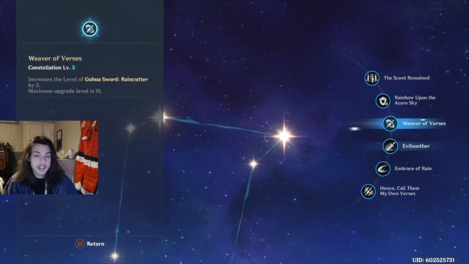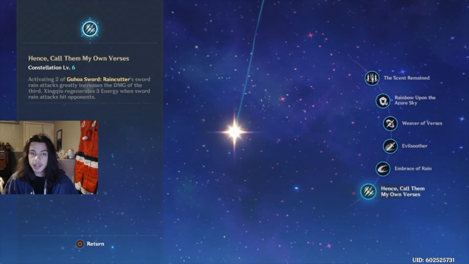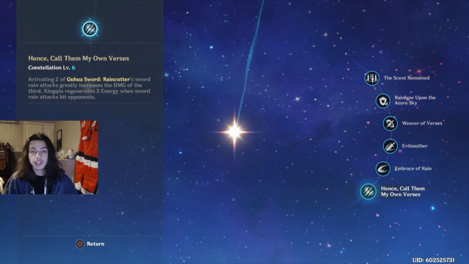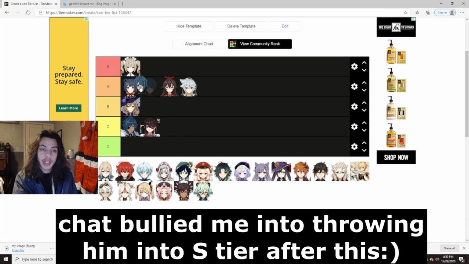Every single one of these has their uses, there's not a single bad con here, and his overall damage output, his potential as elemental support, as DPS, is improved exponentially with all these constellations, especially the 6th. Technically, it doesn't add any brand new elements, he's still used in the same way with or without his constellations, but similar to Razor, it just builds upon what he's already very good at, so I think a high A tier is the best spot for him.